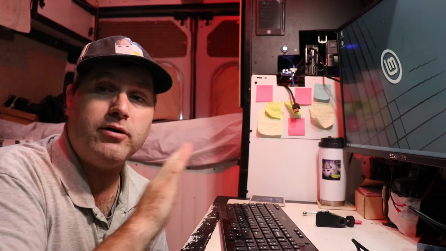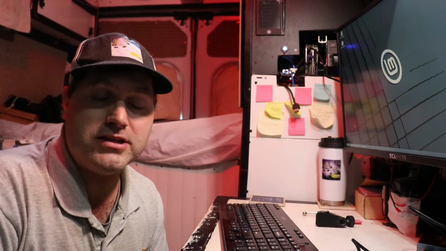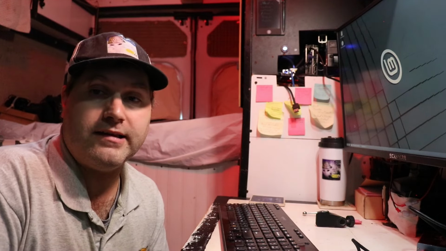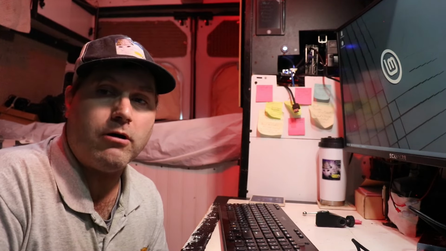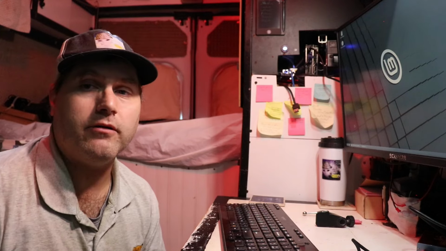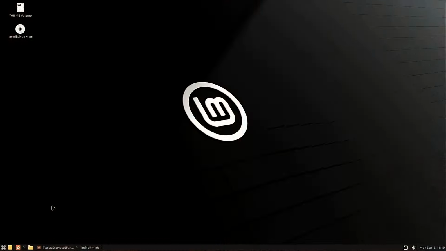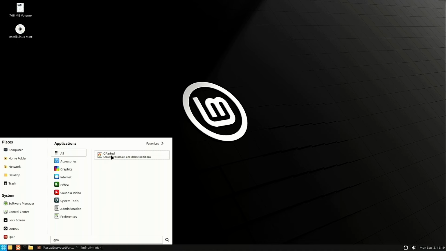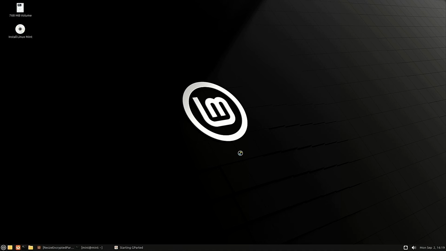So I went ahead and booted into Linux Mint 22, just whatever standard way. In this case, I used my Ventoy disk, used Linux Mint. So now we are on a live key, so we're going to jump on over to this computer. So over here on the computer, you can see that we have gparted is installed. So we'll go ahead and boot this guy up.